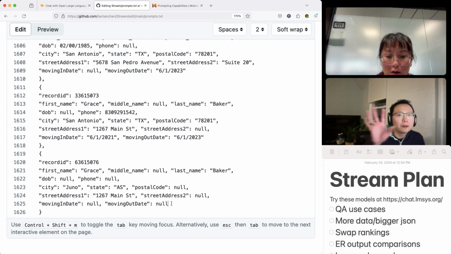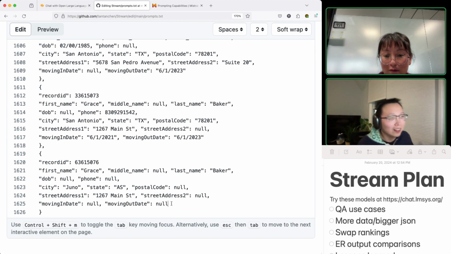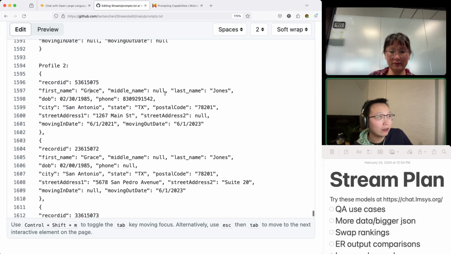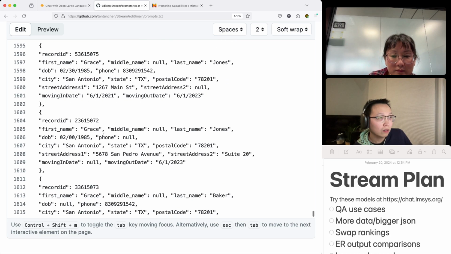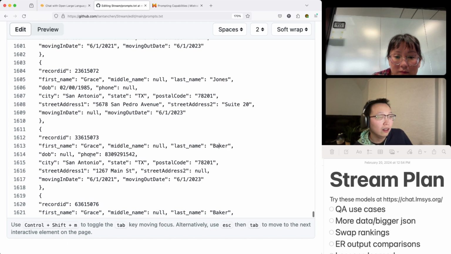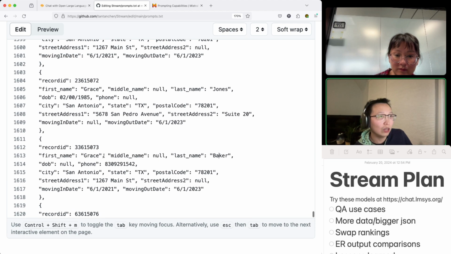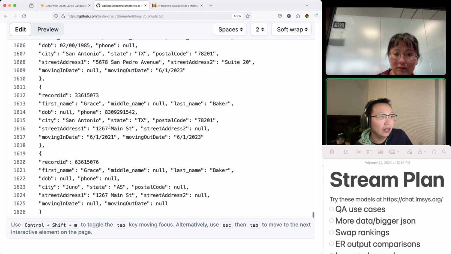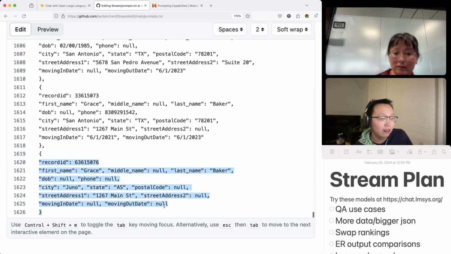Let's step aside from the LLM and argue this from a human perspective. If you see a Grace Baker Jones, here it's Grace Jones, no Baker, and here is Grace Baker, and then all this information on Texas, with the street address 1267 Main Street. And all of a sudden you see this record, and this record is just Grace Baker.